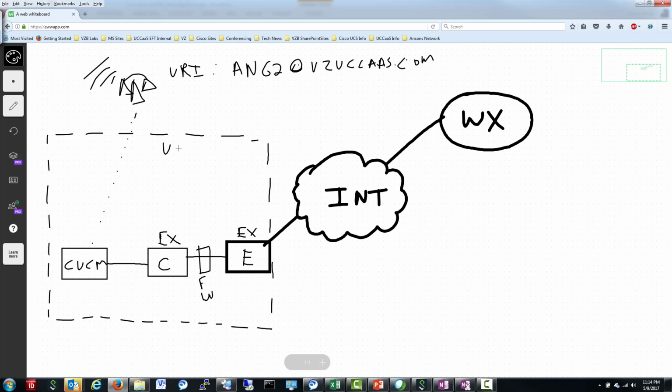And this is Verizon UCAS, our private cloud service, or our SaaS service for unified communication, Cisco Unified Communication, our HCS offering.